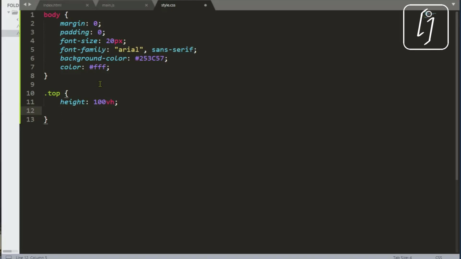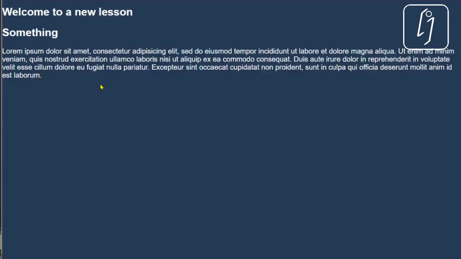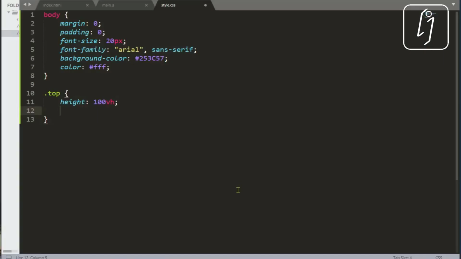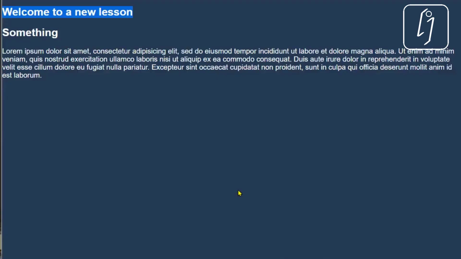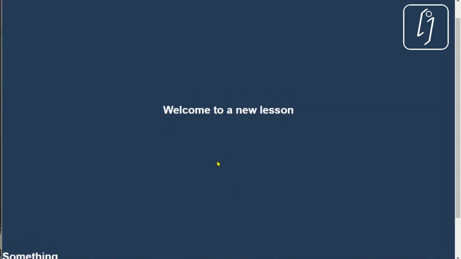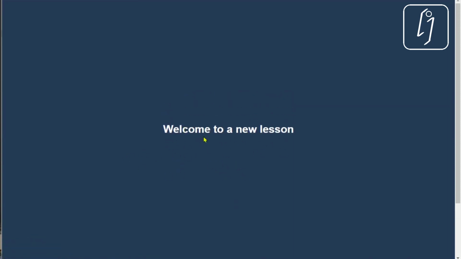And I'll make the content in the center. So display flex, and justify-content center, and align-items center. If you reload the page right now, the text is in the center of the page. Welcome to new lesson.